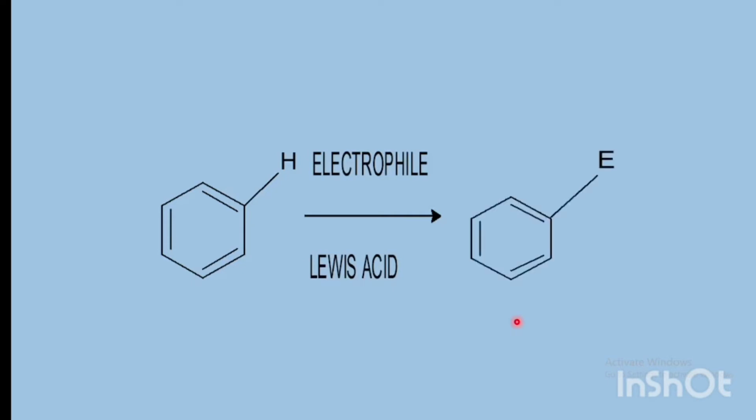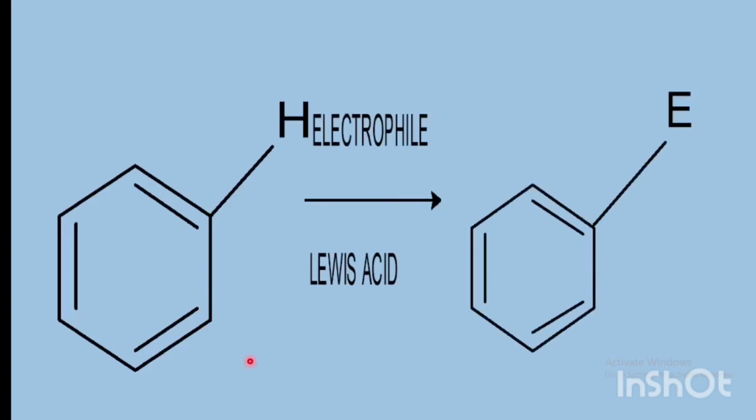Now notice what is happening here. What we're basically doing here is that we're just replacing the hydrogen atom of benzene with an electrophile. So this is basically what ES is all about. It's just about replacing the hydrogen atom of benzene or any other aromatic compound with an electrophile. Now, to have a better understanding of this important reaction, let's look at the general mechanism for ES.